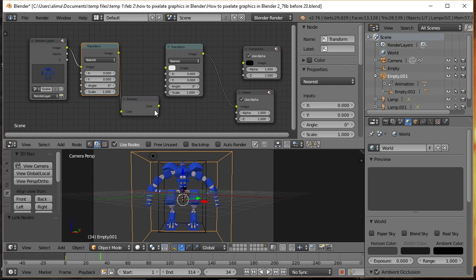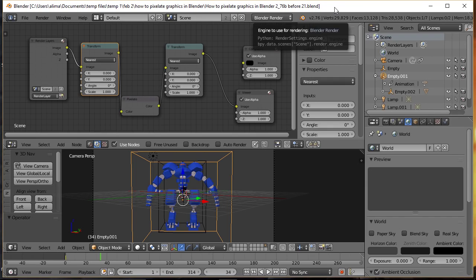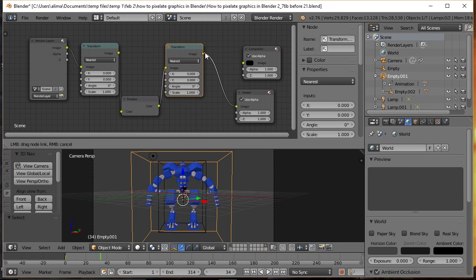You're going to go to the color output of the Pixelate, and then take this up into this other transform node just like so. Now with that done, left click here and come out of this transform node's image output, and then put this into the composite node.